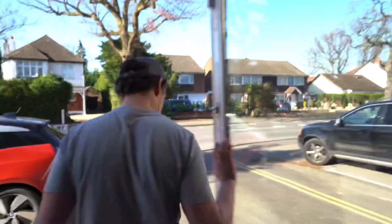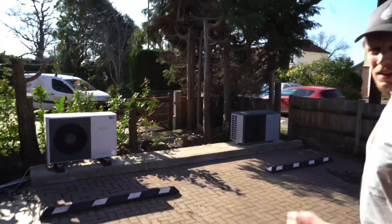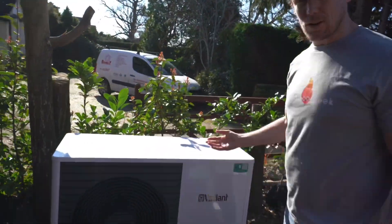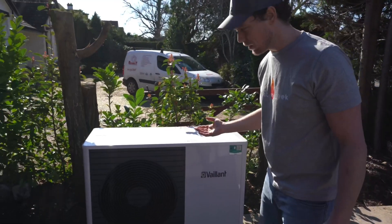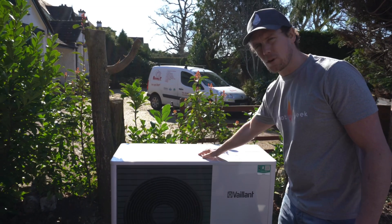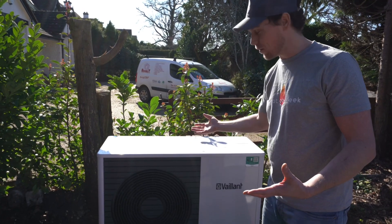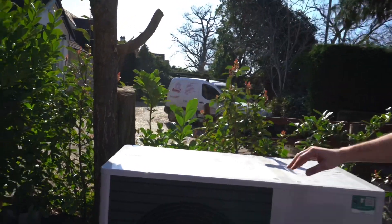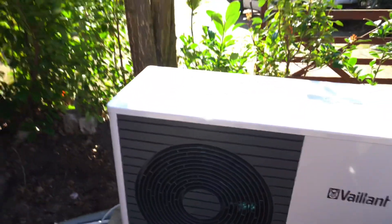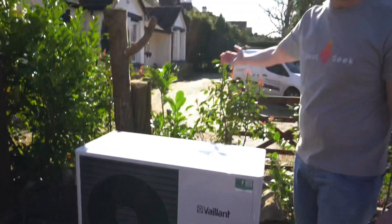Out here we have a new Clade ON Arrow Turn Plus, touted as the current most efficient model. It's about six degrees today and this is a four kilowatt unit on full - it's relatively quiet. The bigger units do use a bit more fan power so they'll be slightly noisier, but it's clear these really aren't loud at all. By the time a fence is up, there's no way a neighbour would ever know this is on.